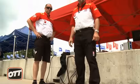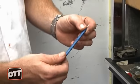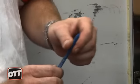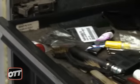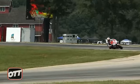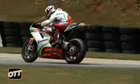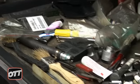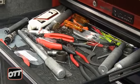Sometimes there's a special tool for the chassis, like this little punch that I hide in here so that nobody else uses it for something else and breaks it and then I don't have it when I need it. So even though I don't need this specifically for the engine, I can hide it in here and it stops it from getting used for inappropriate things. So basically a lot of little bits and stuff here. Nothing too special. All right, moving on.